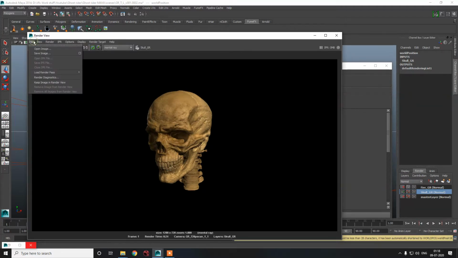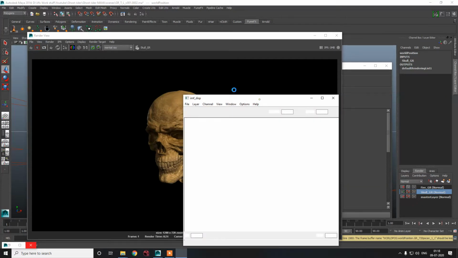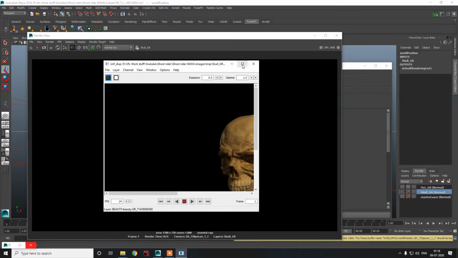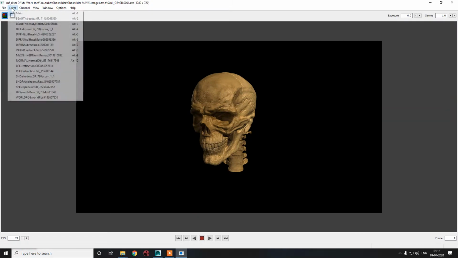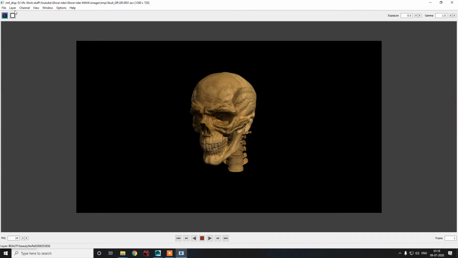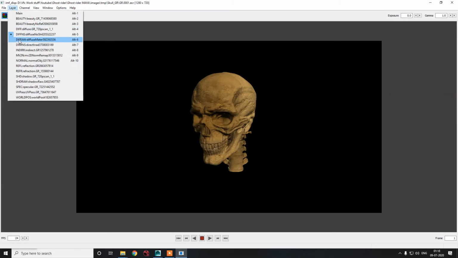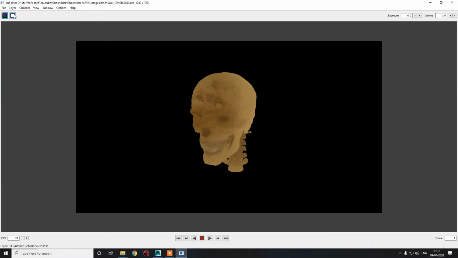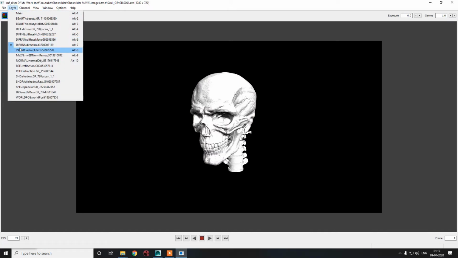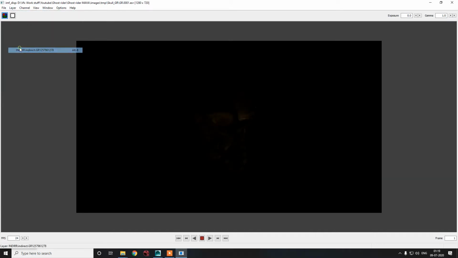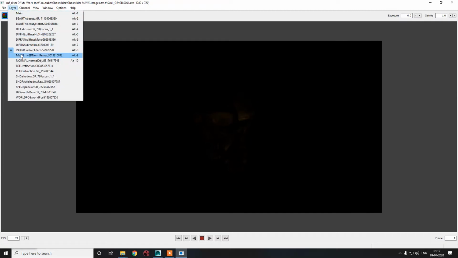So we have our passes loaded over here, as we can see. This is beauty, layers, diffuse, raw, direct irradiance, which can be used as ambient occlusion, and indirect lighting.